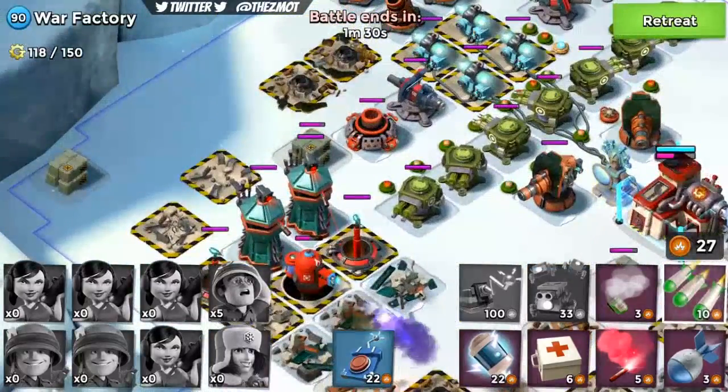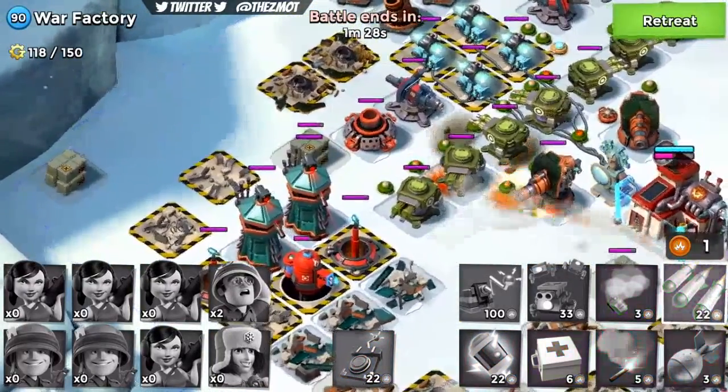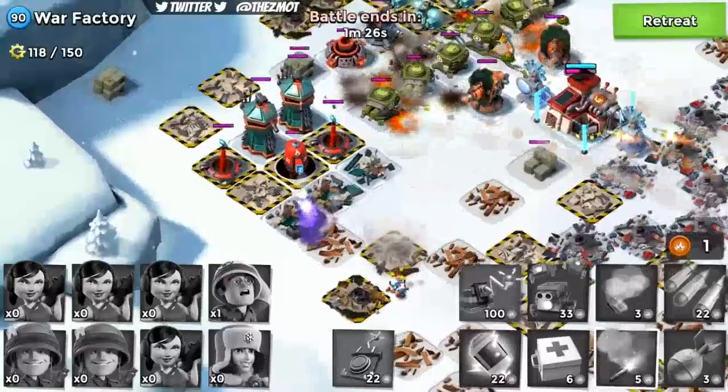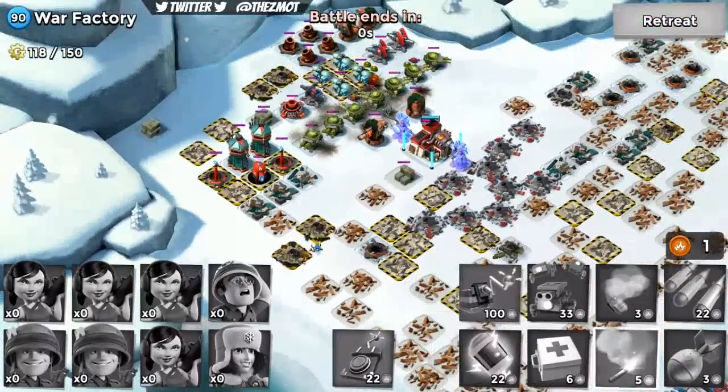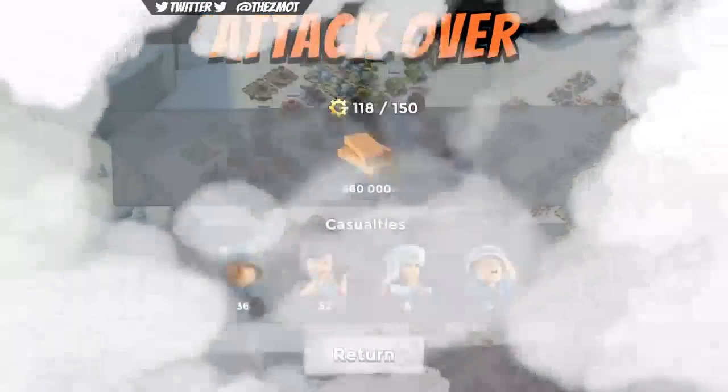We're gonna clear some mines back in here and back in here. And sadly, there we go. There's the end. There is the end. So actually a little bit faster to die than to retreat on that one, I think.